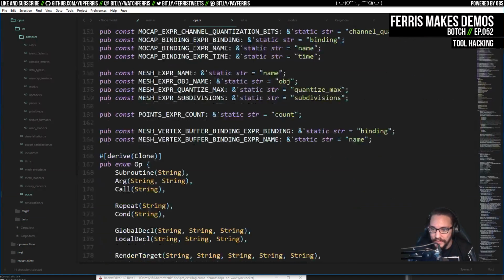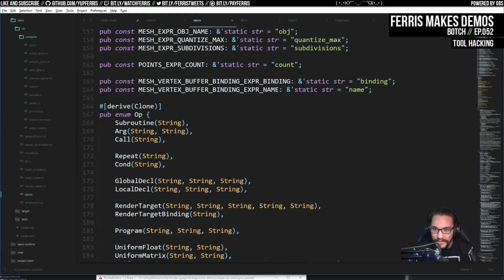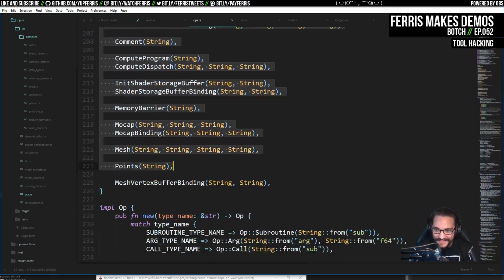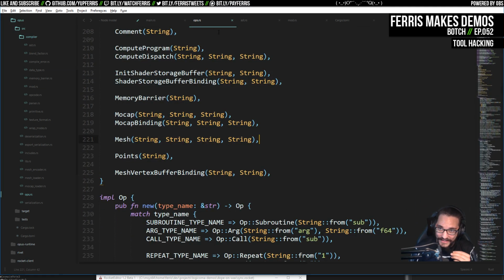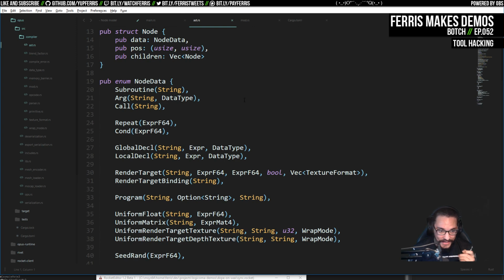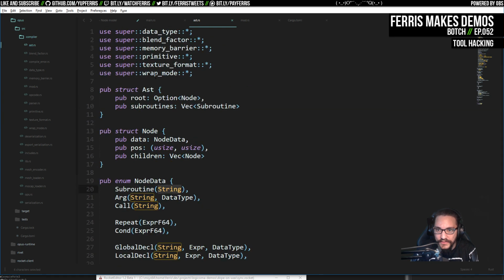So this is the operators. It's literally an enum with all these little strings. And then that gets parsed to this AST structure. A lot of this stuff is kept as strings, like subroutine. The name of the subroutine is still a string. And then there are compiler passes that are going to verify all this. But essentially, you have a node with this data, and then there's the type data here.